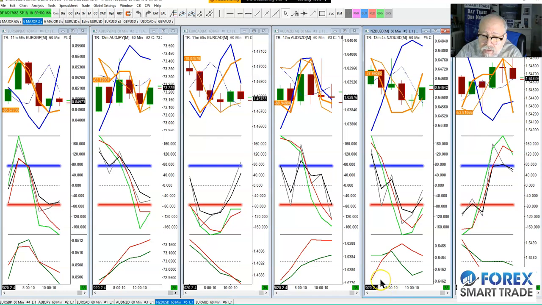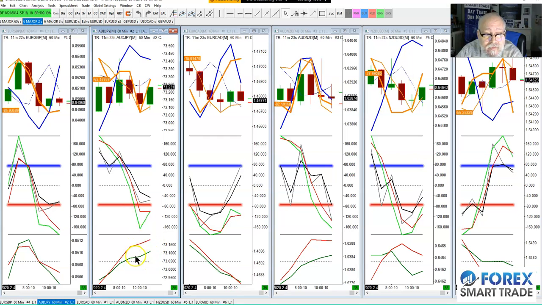Now the last piece is I want to get a point from the pressure. Right now I've got sideways pressure with red on top. I do not have a point here. If green were on top and it were sideways, I would take the trade, but we don't have that. Or if both lines were pointed up, I would take that. Like here on the Australian dollar yen, red is on top, but both lines are pointing up. I don't have that here. They're kind of sideways. So this was pretty close, but not there. The indicators are reliable. The only thing we need to do is just be patient till we see the signal.